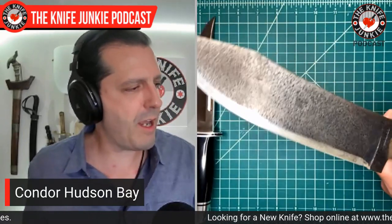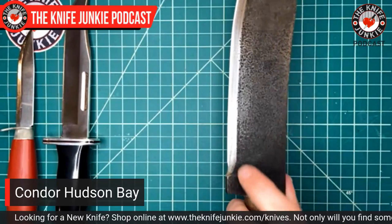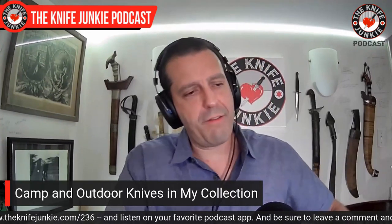I love the Condor company — I have five Condor knives and they're all really cool, very stoutly built. This one with the hammer style is an interesting look. It was a gift from my good friend Kurt, and I used that knife to chop down about eight big gnarly prickly bushes in the back before we put on an addition — so that knife has seen some real use. I'd love to get a Bark River Hudson Bay — they make a Hudson Bay in the chief's pattern.